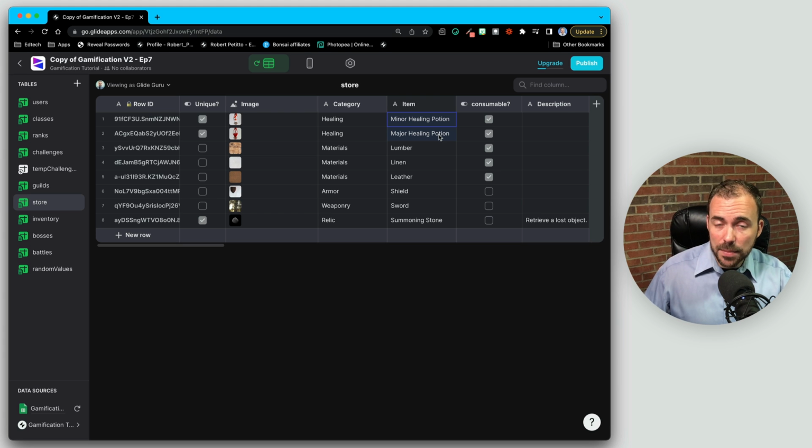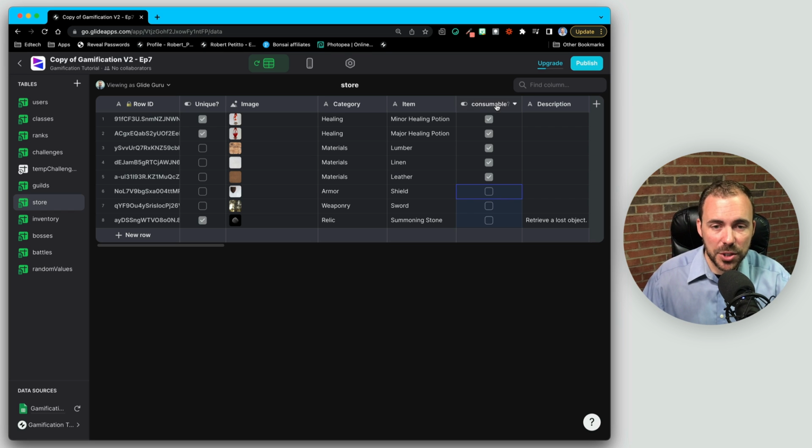But there are some items that we're allowing them to use that can be used more than once. Maybe weaponry, maybe tools, maybe relics or powers or something like that, right? And so those are not consumable. And so the consumable items should be deleted from their inventory when they use them. But the non-consumable items should not be deleted from their inventory. So we'll need to build out some logic regarding that.